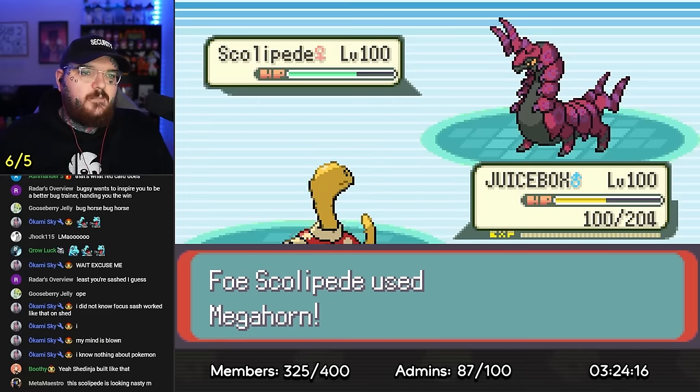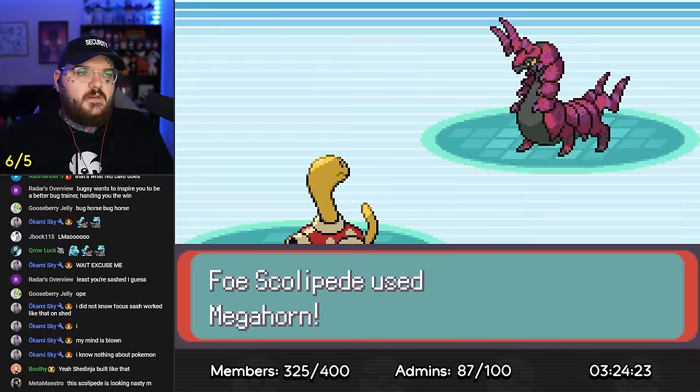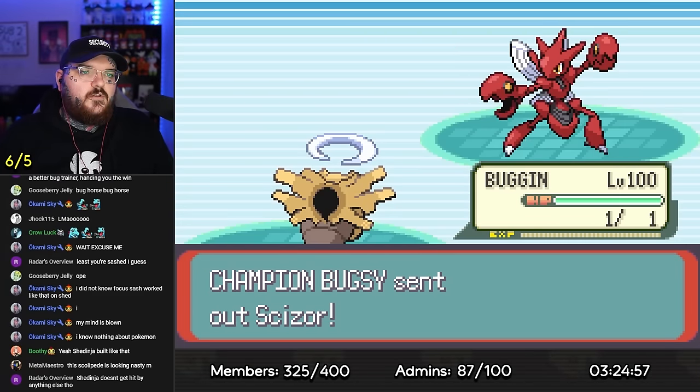I don't trust you. Yep, I knew you were gonna Mega Horn. I don't trust you for a second, buddy. Mega Horn only has so much PP. I've just got to PP stall this. Like, there's no other way. Maybe it's out. I'm gonna Willow. He withdrew. Goes into Scissor.